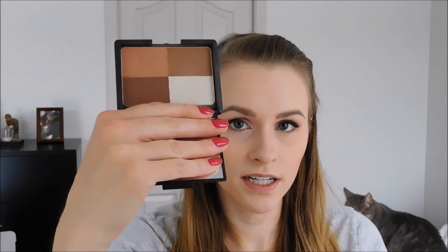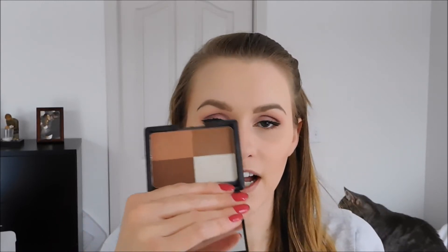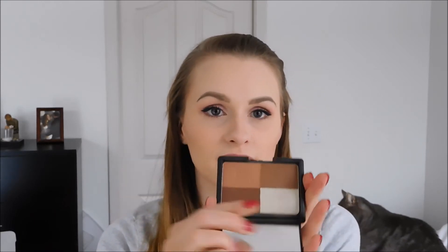The next thing I really love is the E.L.F. Cool Bronzer. This is a quad — it comes with four different shades: a lighter brown, a dark brown, a highlight, and a blush. I love this for contouring. I take the darker color to contour my cheekbones, use all of the colors on a big fluffy brush to bronze, and then use the lightest shade to contour my nose and underneath my lip. It lasts all day, doesn't have any shimmer, so it's really good for a natural day. A nice, easy-to-use, subtle bronzer that blends very, very easily and is super inexpensive.